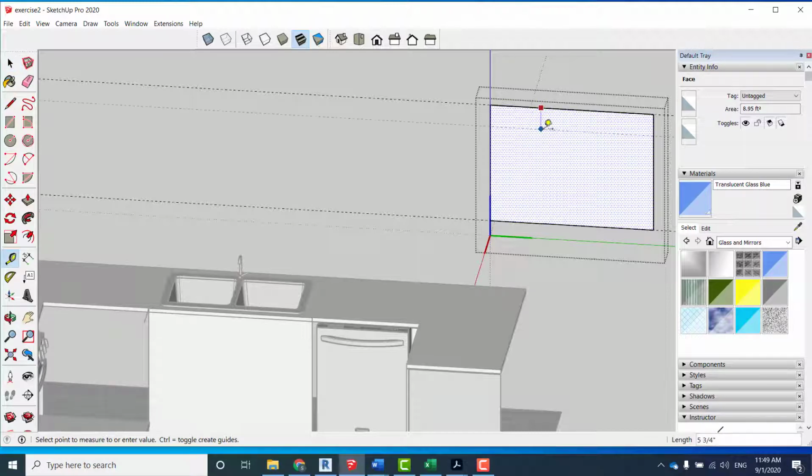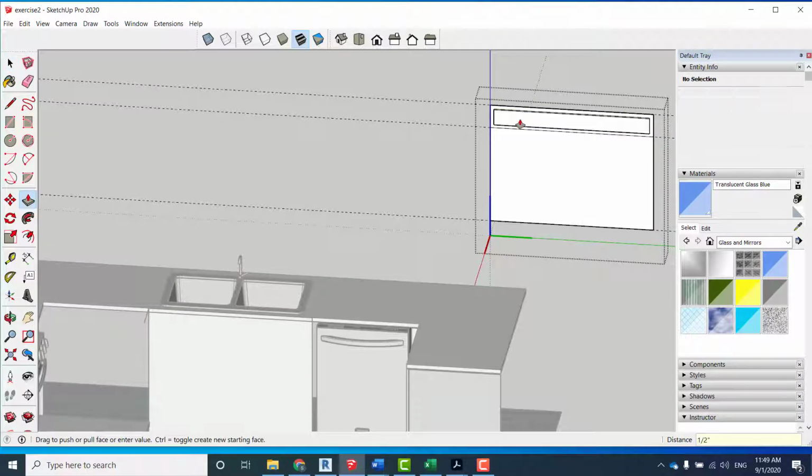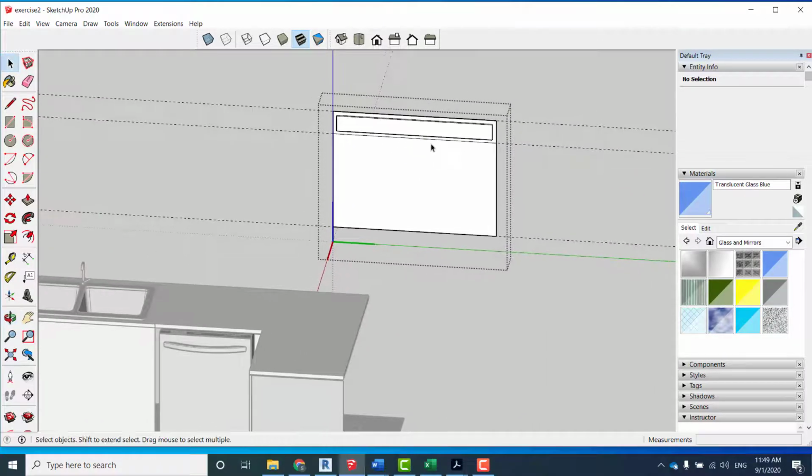So for this one, I'll just have 6 inches and draw a line. The design, I will make it really simple, like 1 inch. Okay, and over here, push-pull 0.5 inches. So that's my design. Your own design is really up to you. You can look up different designs and use the design that goes with your own design concept.